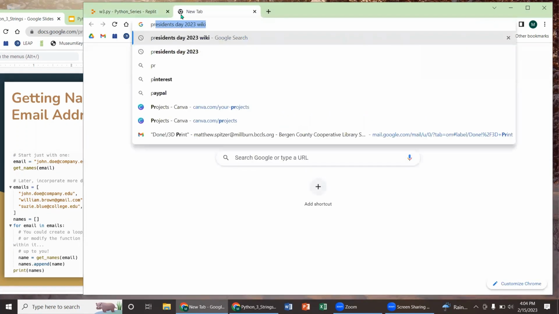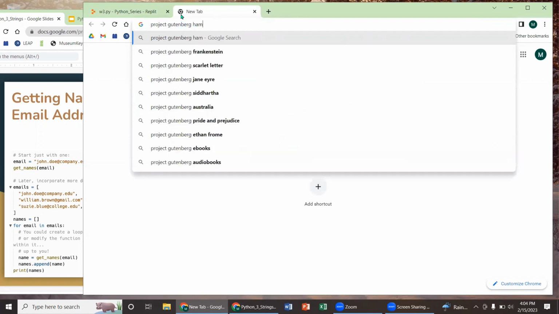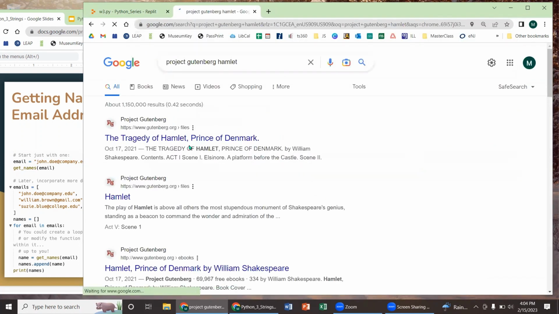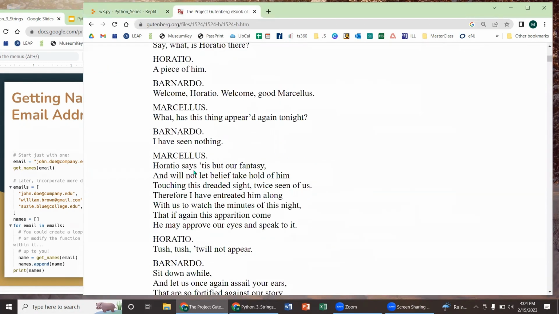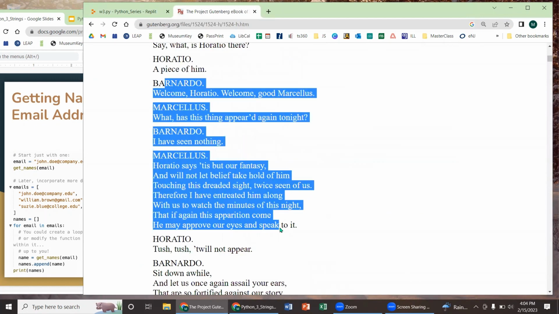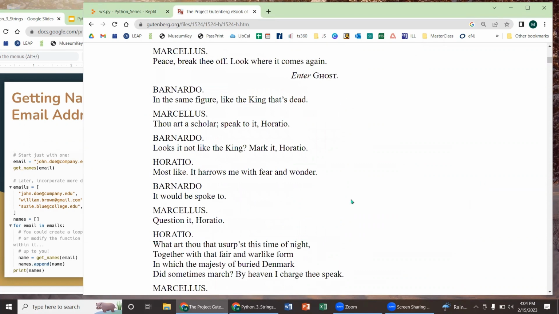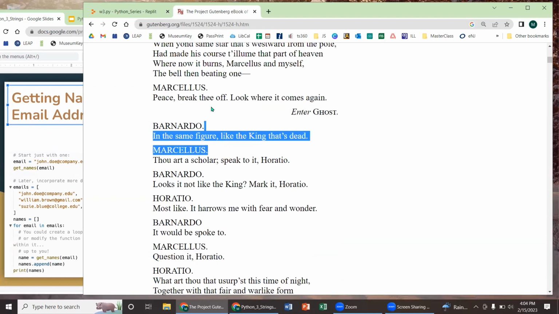You could imagine a project where you needed to deal with the whole play of Hamlet. Let's just open that up. If we had the whole play of Hamlet in just one long string, we could have Hamlet equals and then have this whole thing inside of it. We could make this into a list by doing kind of the same thing we did with this. We take the whole string, and then we could detect, say, the split point is a name in all caps with a dot followed by a new line. So we could use that to find each of these lines by themselves.